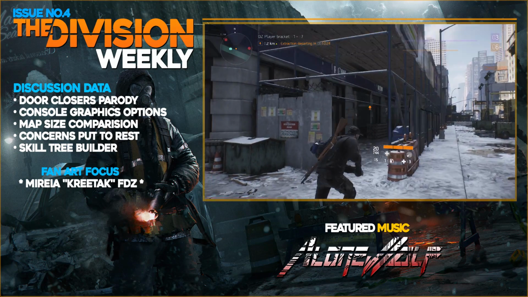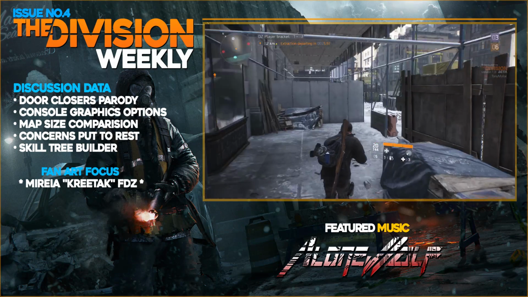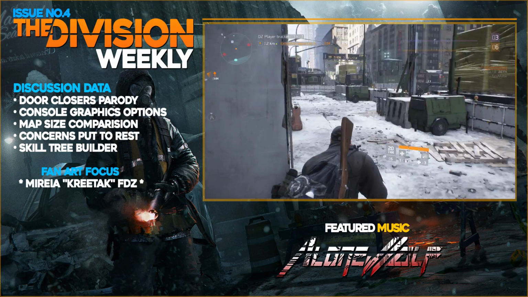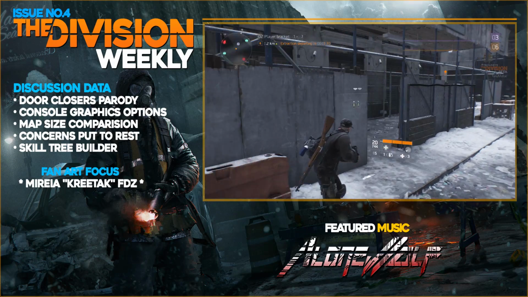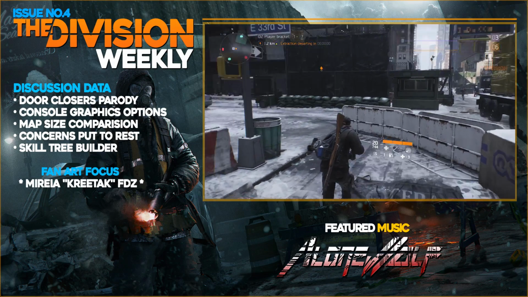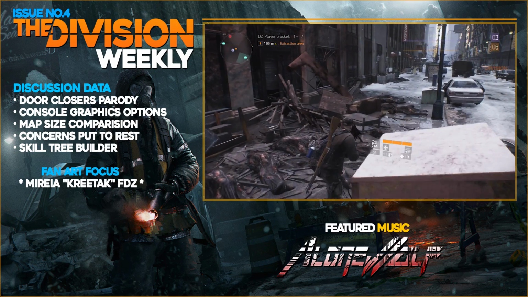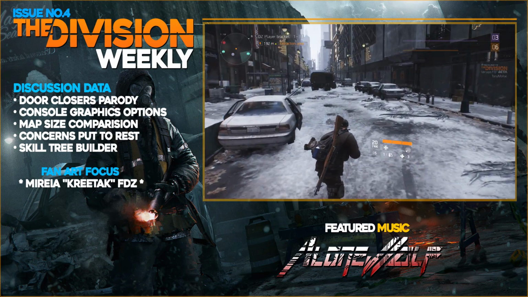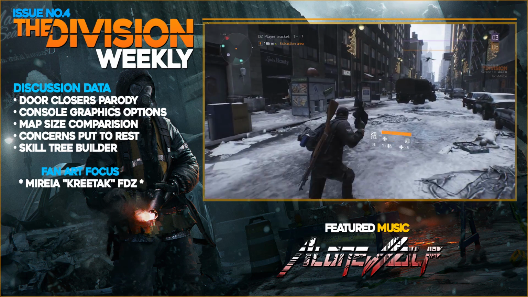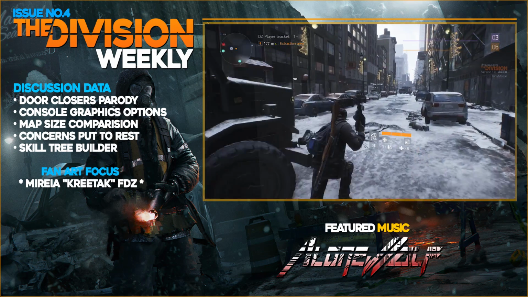And it turns out that the Division map is actually larger than Fallout 4's map and smaller than Grand Theft Auto 5's, which is fair to say because Grand Theft Auto 5 also features a massive desert-style country area of the map. It's a ridiculously huge map, and it just further cements the fact that Rockstar is insane at building large worlds like that. So no surprise that it's not as big as GTA 5, but actually surprised that it's larger than Fallout 4. That says a lot for me.